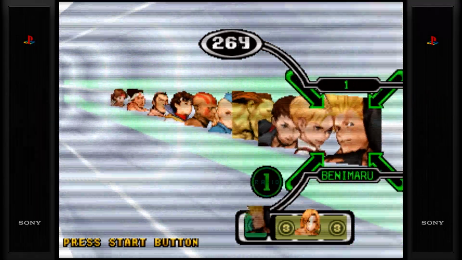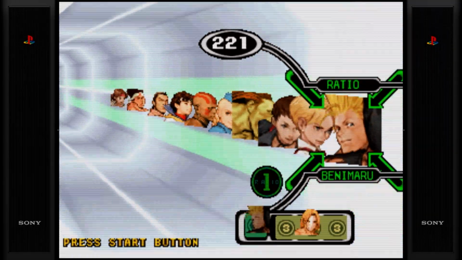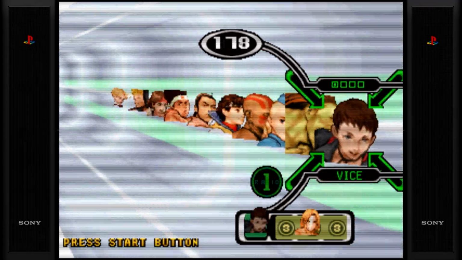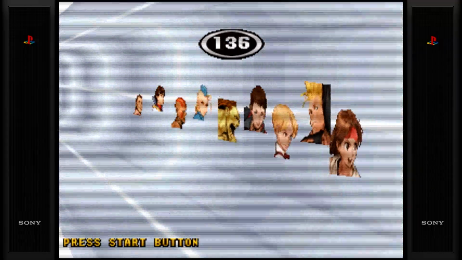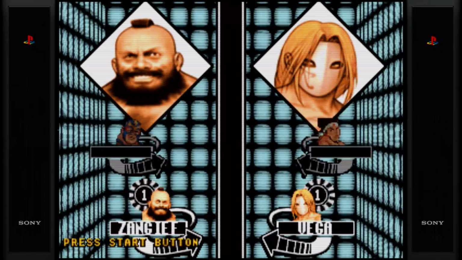Let's see. Is Akuma in here? Akuma is not in ratio 1. Oh, because it's ratio 1. Gotcha. If anything, he would be either in ratio 3 or 2, so you're stuck with these guys. Boo! Okay. I guess I'll go with Joe. Do you want normal speed or turbo? Turbo. Turbo speed Joe is the best.